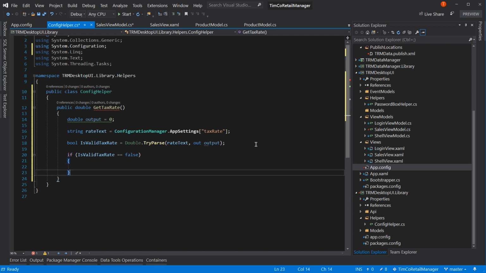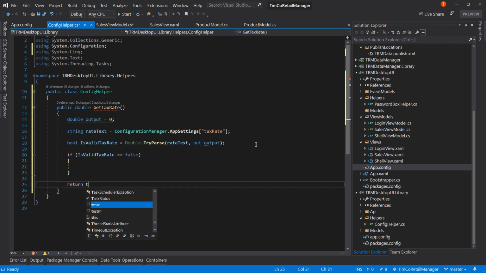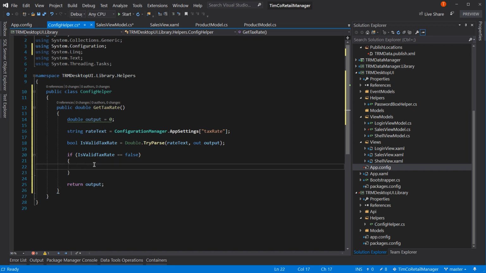The true will just return output. So as false, we're going to throw an exception. Otherwise, we're going to return the output because it's a valid tax rate. Therefore, this number is now correct.